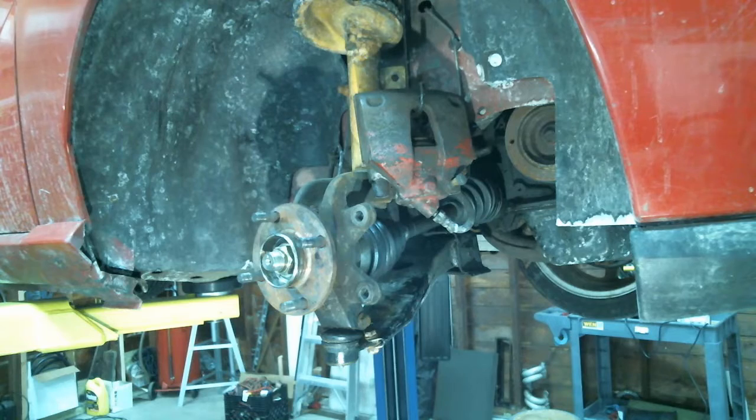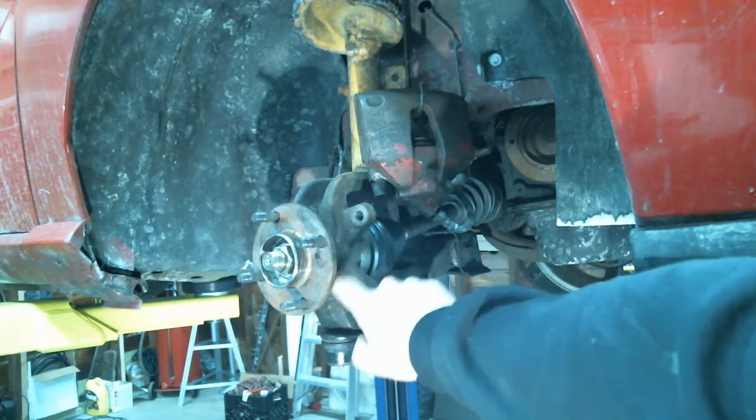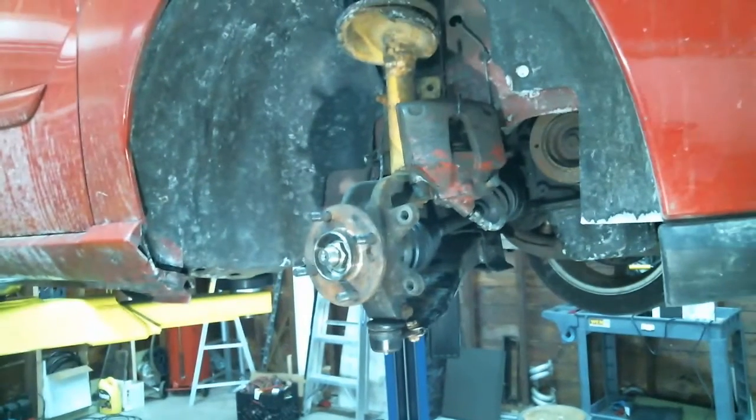I'm trying to clean the hub over there where the rotor goes on. And he's trying to find a tool to clean it. He's got some type of special tool that cleans the surface of this, but I don't think he can find it. The joys of working live. Yes, live is always like that.